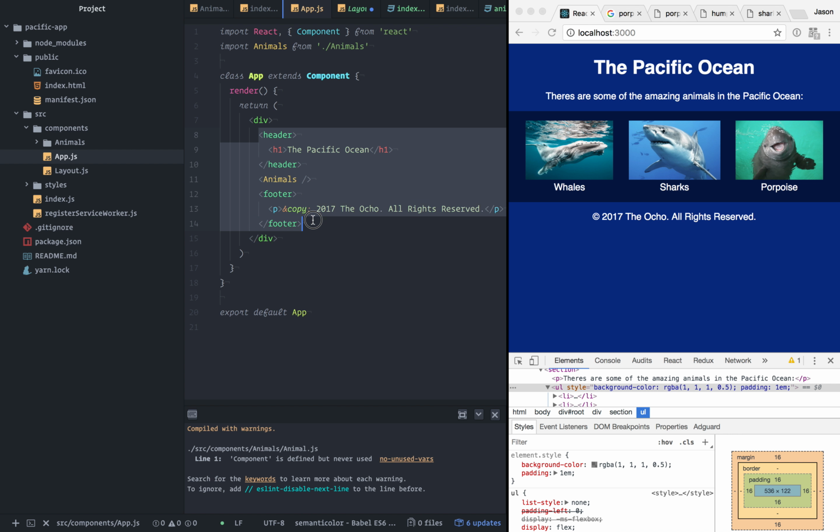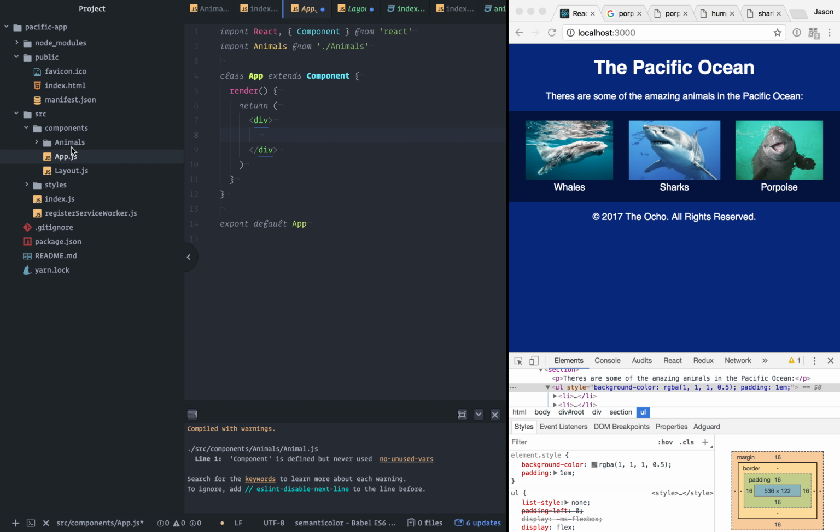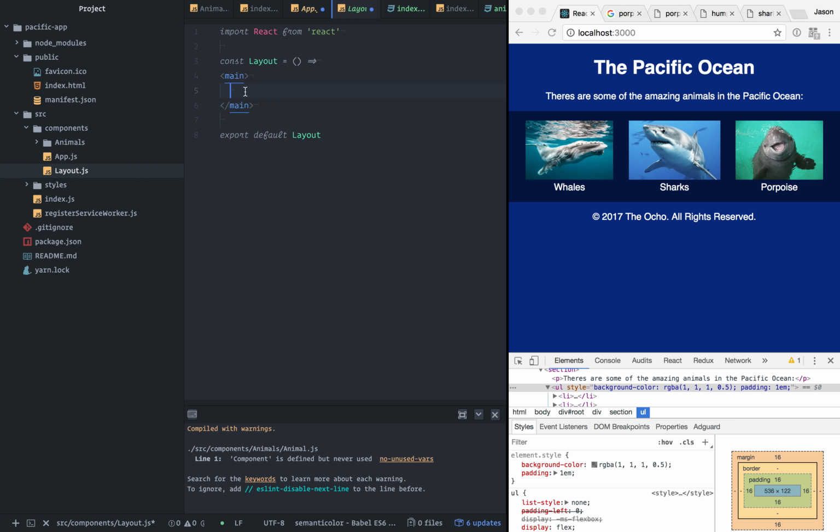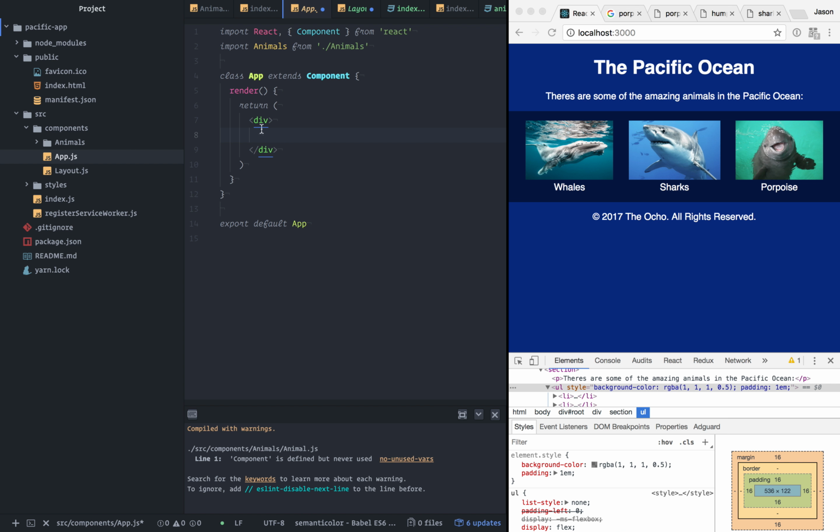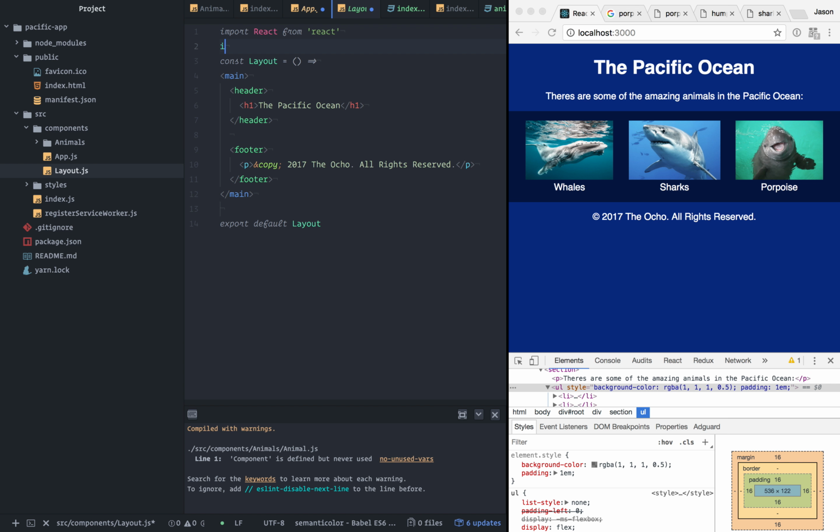I'm going to cut it and put it here in my layout. I'm going to take animals back, and here I'm going to return a layout. I'm going to put my animals in here. So now instead of importing animals, I'm going to import my layout. I'm going to import my animals over here.